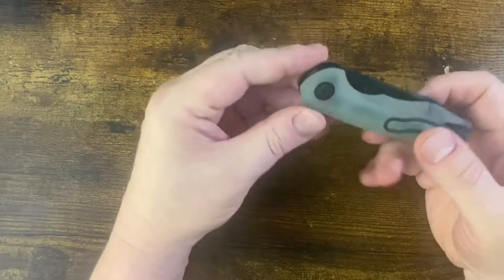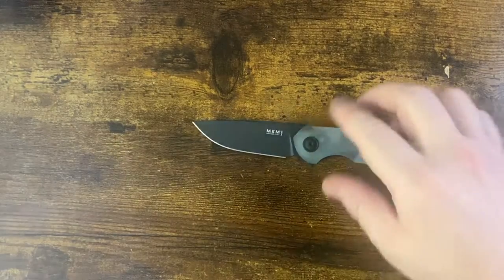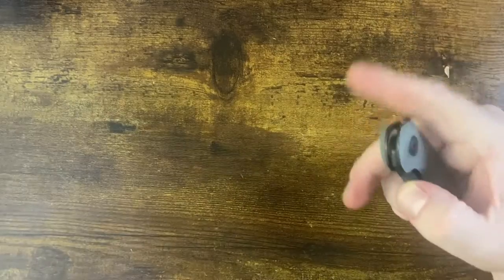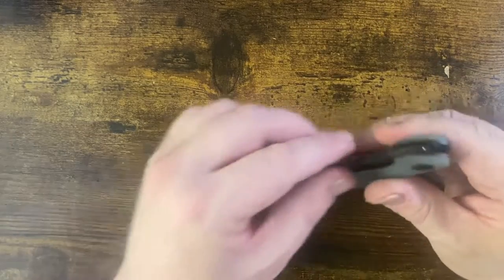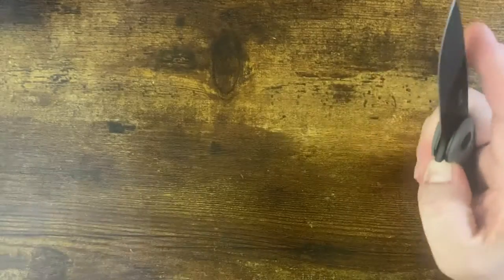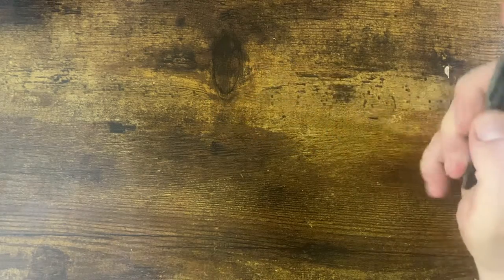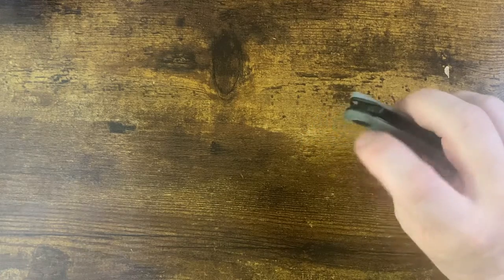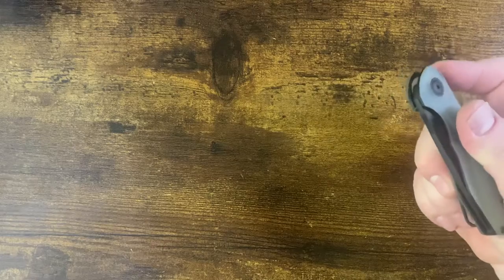Much more affordable. And again, we're talking about a knife with M390, G10, bearings, liner lock, and an integrated stop pin, so you have it shouldered on both sides, which gives you a lot of surface area for it to be stopped, as well as just integral to the blade. It's stopping into the liners, it's integral to the blade. It costs a little more in blade stock as opposed to just a pin, but man, it pays off in durability.